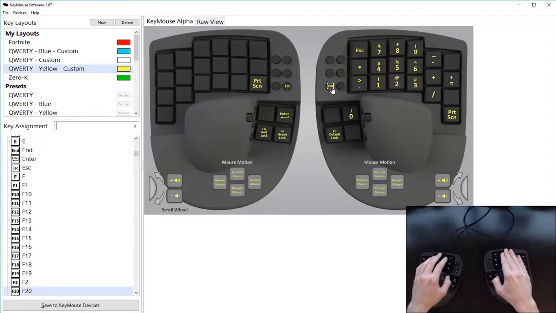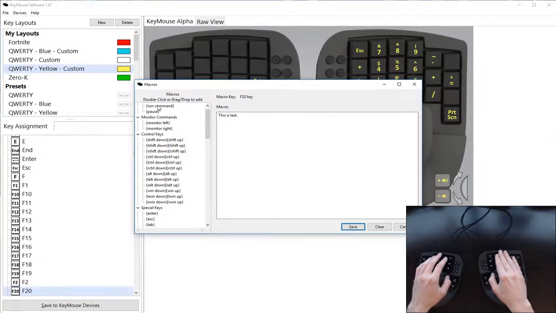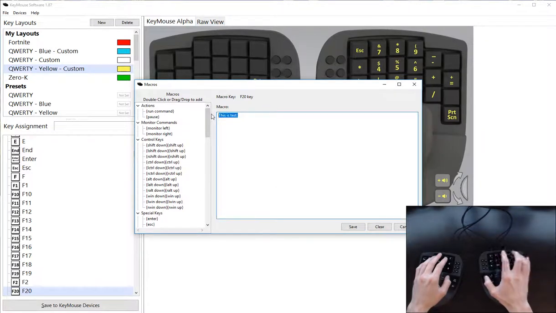Now, if you want to create a command using any of these commands on the left side of the macro window, you can simply double click or drag and drop that command into this text box. Let's use an example of Alt plus F and X to close a window. So we're going to drag or double click right Alt. So it's the right Alt key down, right Alt key up. So I'm going to enter an F and an X, and I want a pause between the F and X here. So we're going to double click this pause command. As you can see, it put it between the F and the X.